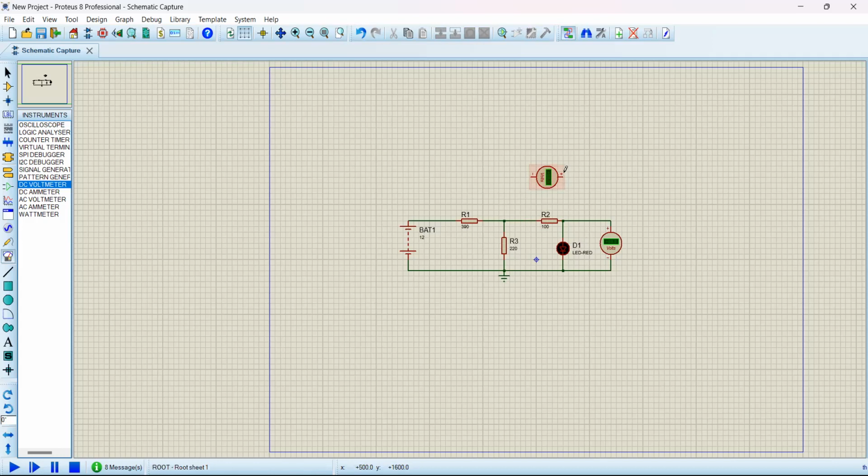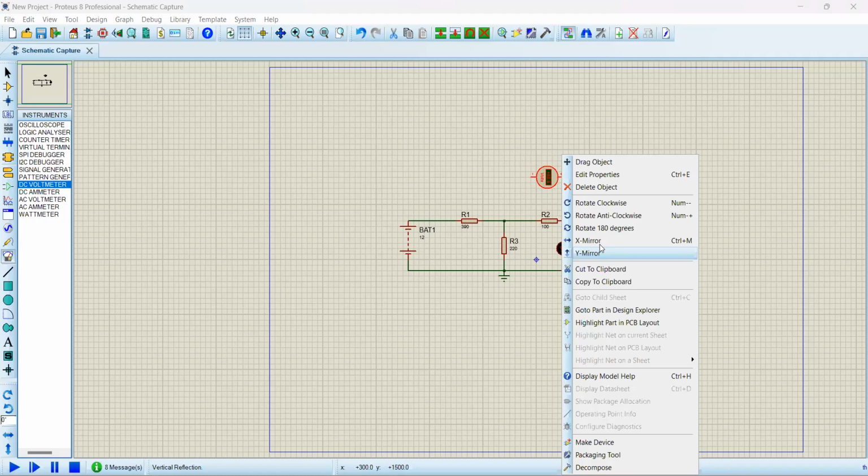So now I want to swap my positive and negative so that it will be placed well. You right click, you go to X mirror. With X mirror, you can swap the legs of your component horizontally. Then with Y mirror, you can swap the legs of a component vertically.